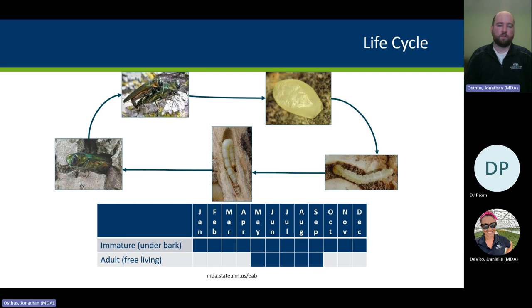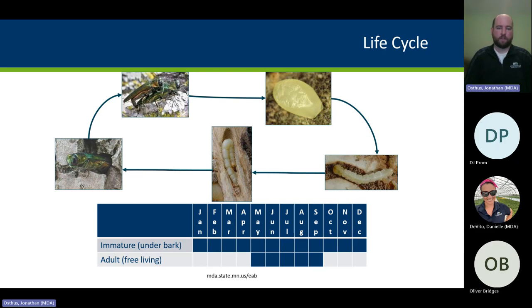We have both a one-year and a two-year life cycle in Minnesota, and the further north you go, the more two-year life cycles there are. For example, eggs laid in summer 2023 hatched and larvae started developing, going dormant over winter. In spring/summer 2024, they continue development to the pupal chamber, overwinter a second time, and then emerge as adult beetles in summer 2025. This means you can have any immature larval stage underneath the bark at any time of year.